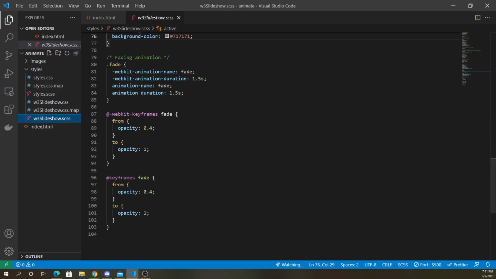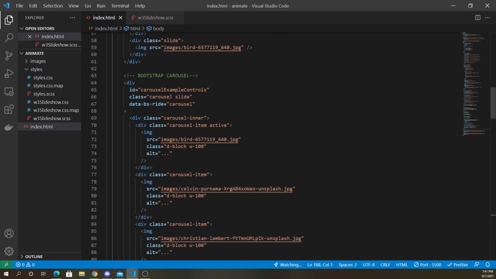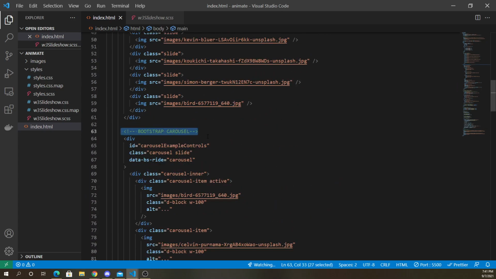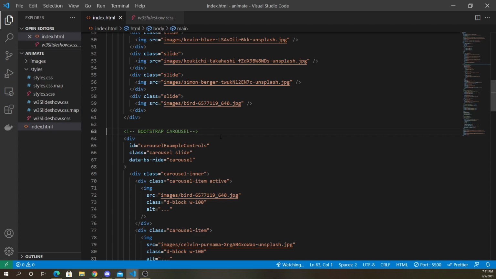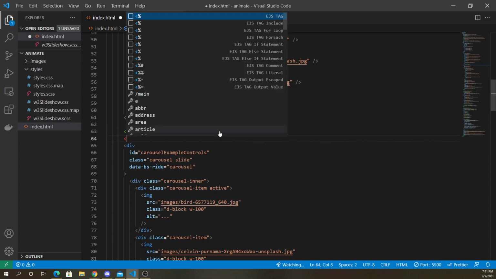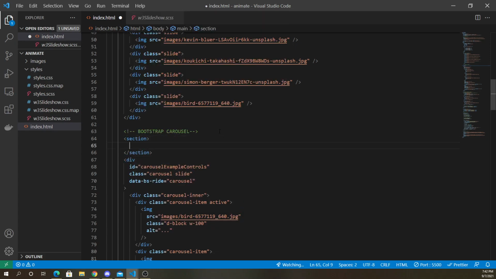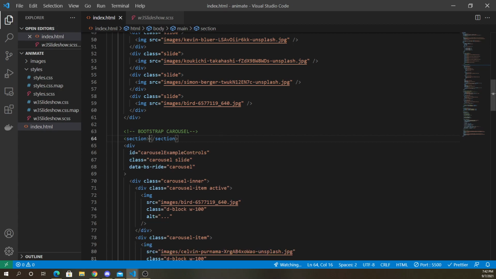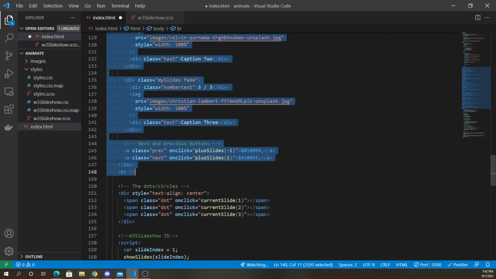So instead, go to my HTML, find where I copied that Bootstrap carousel, and let's throw it inside a div or a section or something. Put it inside a section. Actually, we don't even need to give it a class. Just call it section and take all that Bootstrap carousel code.